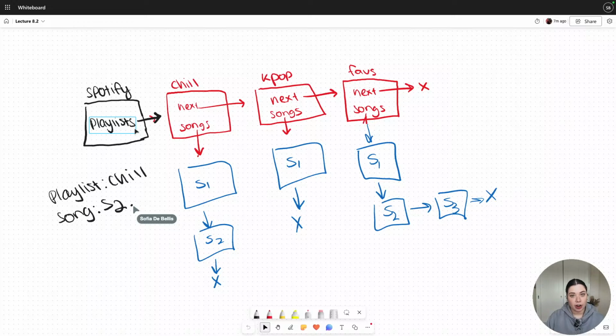Luckily, we've already got a function that we wrote earlier that traverses the list of playlists, compares the names, and returns a pointer to the struct playlist that is the one we're looking for. So we can assume that we're going to have a current playlist pointer that gets returned to us in our remove function. That'll give us the pointer to the playlist containing what we want to remove. So that's already handled for us, which is really great. We're then going to need to traverse the list of songs, and we're going to need to find the song that contains the name of the song we want to remove.